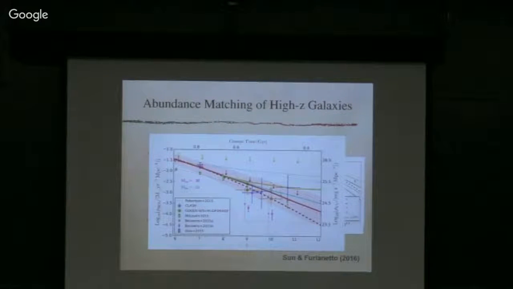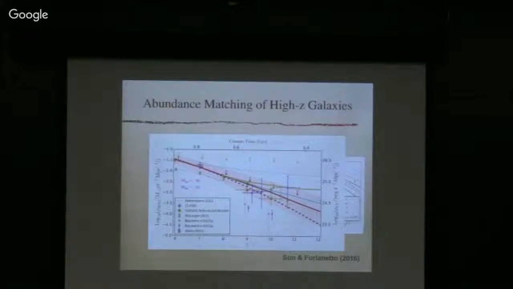At late times, you can see a few data points. Those are real data, right, with real error bars, and they're pretty small, right? Those are the measurements I just showed you. At earlier times, we have these galaxies, but there are very few of them, so the measurements become much more uncertain.